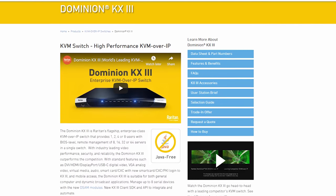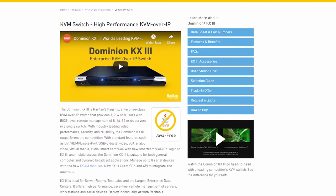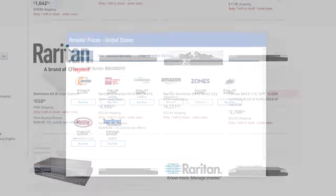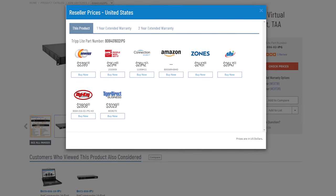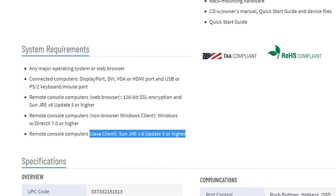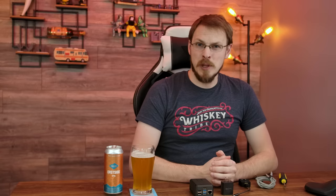There are solutions like this that are out there, but often they're multi-thousand dollar units that puts them out of reach of the average person. Also, if you've ever looked at one of these KVM over IP solutions, you'll find they often run on outdated software, like an Internet Explorer 9 ActiveX plugin, or even a Java applet. Why have there been no modern or affordable solutions to this?